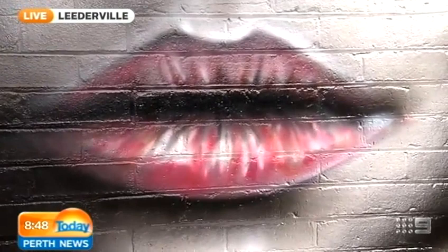I don't want to reveal all the pieces that Jerome Davenport has done here at Sayers in Leederville. I'll give you a sneak peek of the lips that are on this wall — it does morph into a face, which I'll show you next. It is absolutely gorgeous. I'm going to talk to Jerome about some of his artwork, where he's done it, being a visual artist. And next, I've got a special surprise for you in five minutes. That's all I'll say.